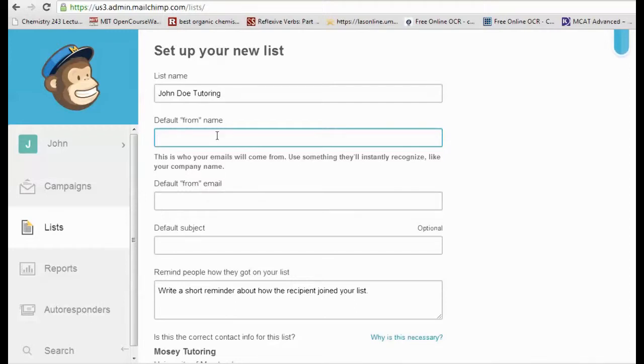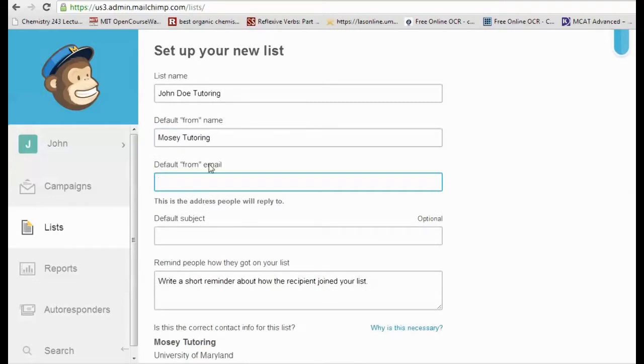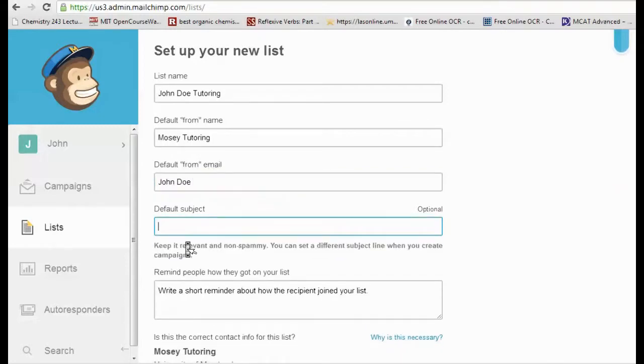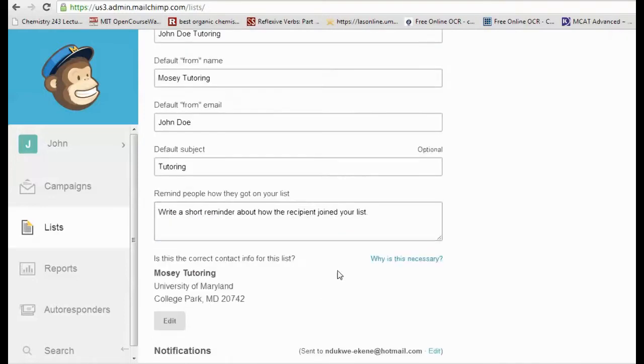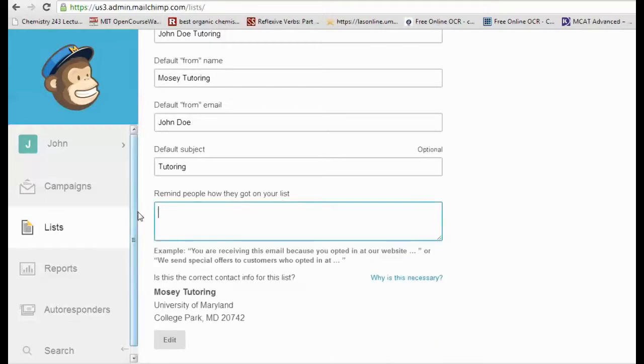And for this line, from, you can put Mosey Tutoring. You can put John Doe here. Default subject, you can put tutoring here. It's optional, you can just put tutoring. And here it says remind people how they got onto your list.